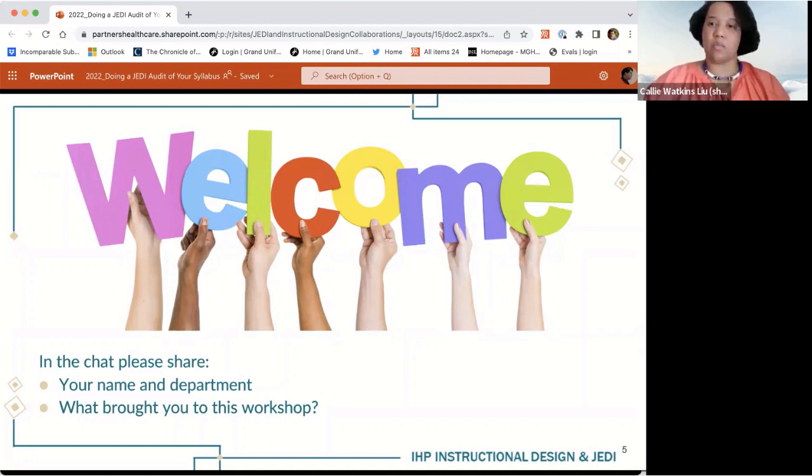We have quite a few different departments in here. We have people where this is their first time. There are people trying to kick things off the right way, and people who are reviewing and will be making concrete changes. So we have a range of things in here. Whether this is your first time doing this workshop or you've been here before, there should always be something where you can go deeper or fine-tune even more, and you should absolutely walk out with some concrete ideas for your own syllabi.